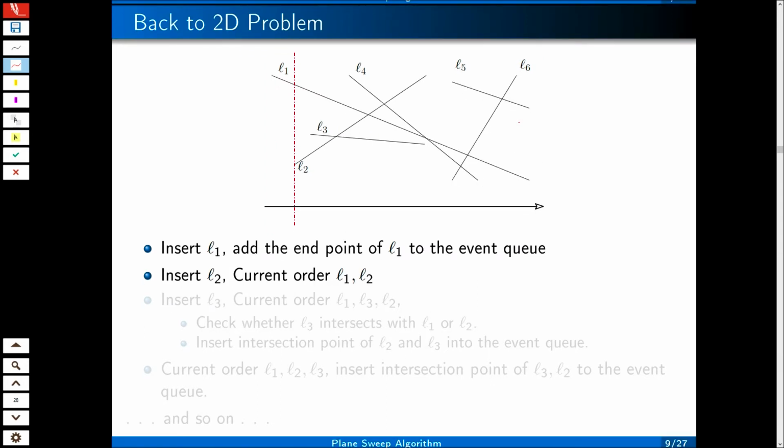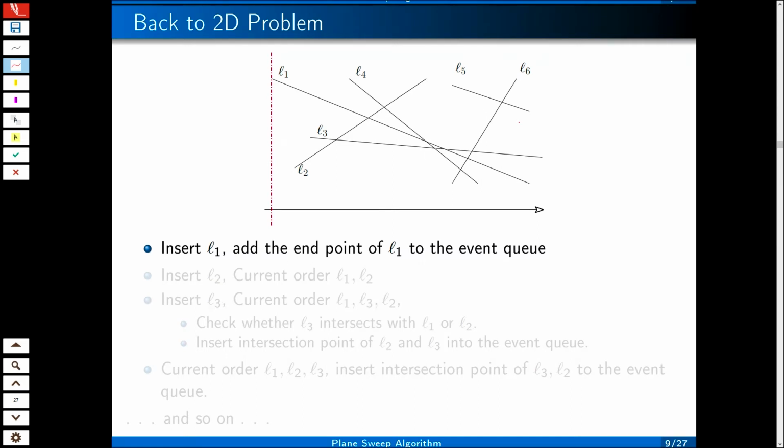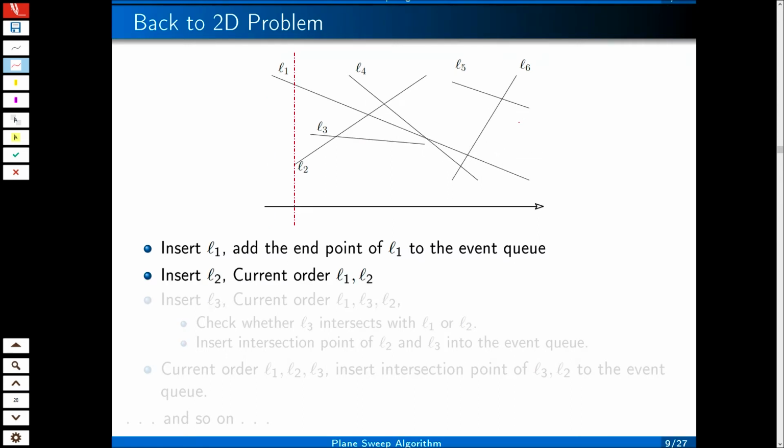Let us see. What is the ordering here? L1. What is the ordering here? L1, L2. Now there is a possibility that L1 might intersect L2. I will check whether L1 intersects L2 or not, order 1. If it intersects, I report.